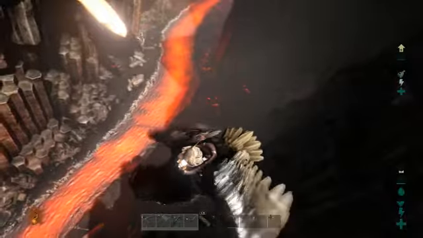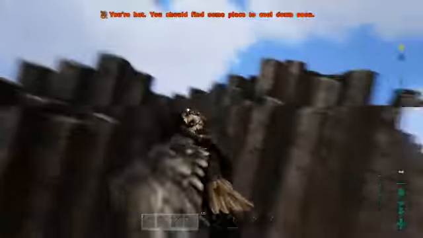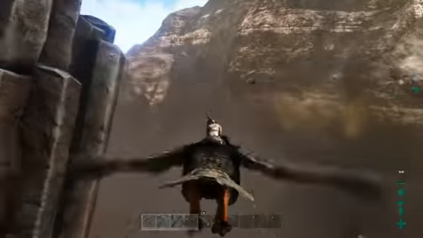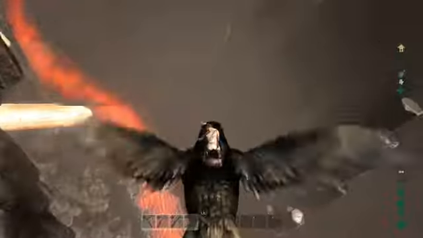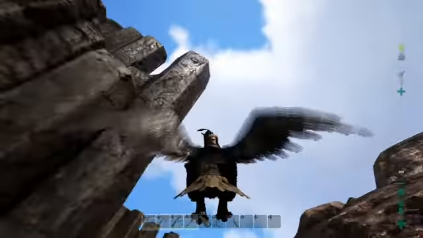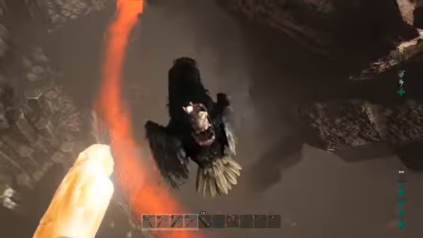Oh, there's a wyvern right there. And as you can see, there's an egg right where that one's flying. So we might try and lure that one out and go in and get that egg. No matter what level the egg is, we're going to take it anyways, and we're going to hatch it. So I'm going to fly in, and I'm going to try and get this wyvern's attention. I didn't get it. Okay.